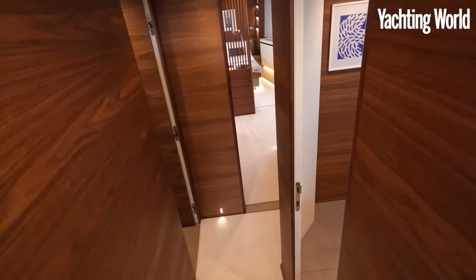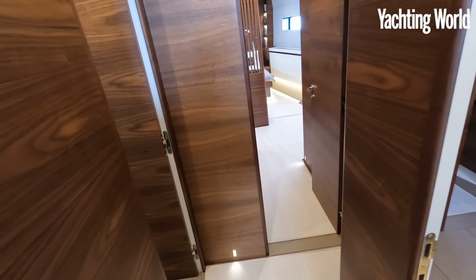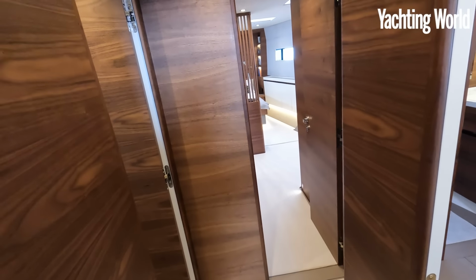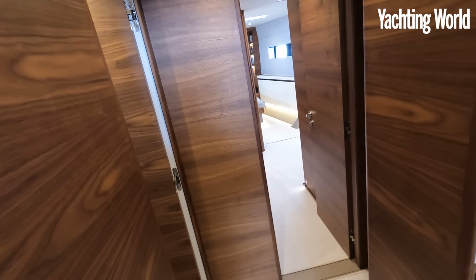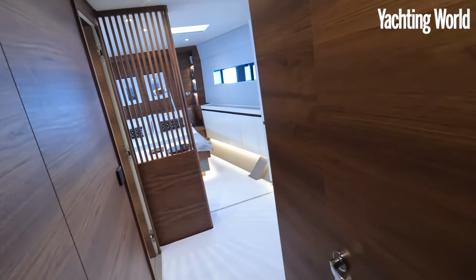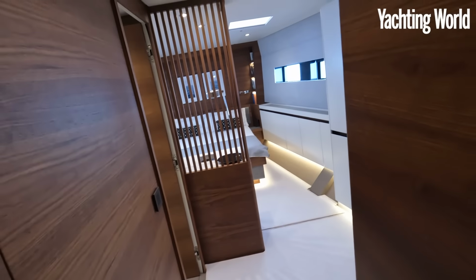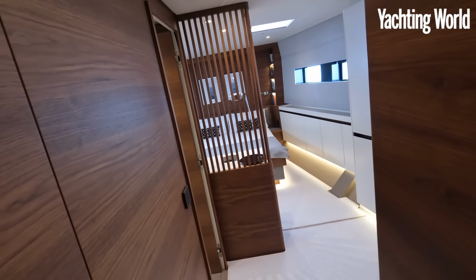Here you'll get an idea about what I mean by the stiffness of the boat. These are fully laminated-in bulkheads that Solaris use when they build their yachts, and that means a stiff boat and a quiet boat. We're quite well heeled over now, doing between 9 and 10 knots, right under the mast base.